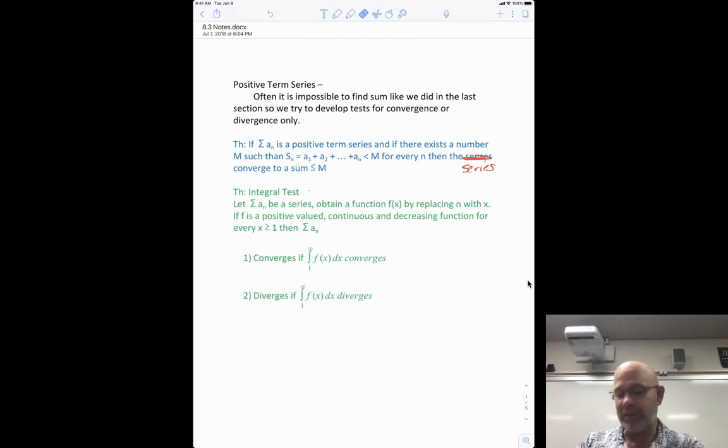So what we're going to do is take the integral from 1 to infinity. And if that integral equals a number, so remember improper integrals from last chapter, or two chapters ago, I guess, if that integral from 1 to infinity approaches a number, then the series is going to converge. It's not going to converge to that number. It's actually going to converge to a number less than that, hence that theorem I just gave you. If it equals infinity, then it's going to diverge.